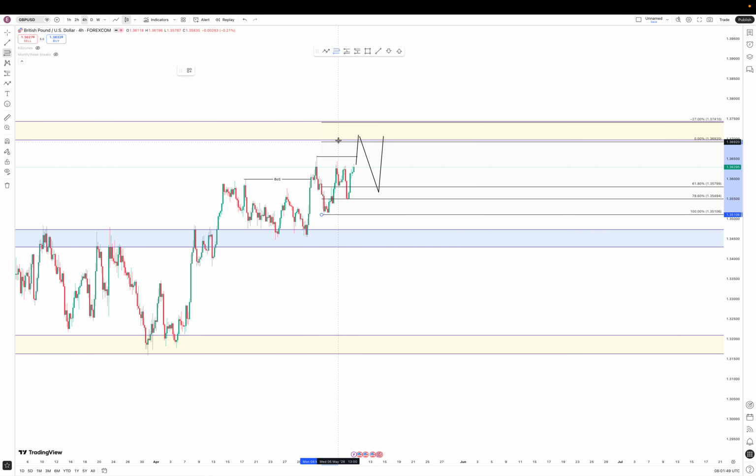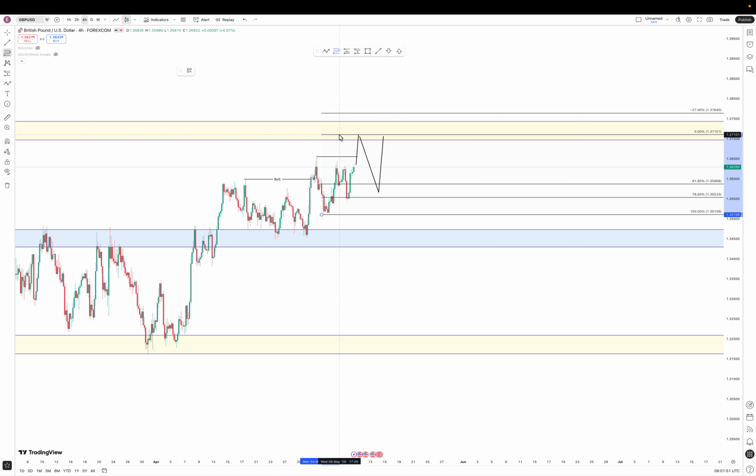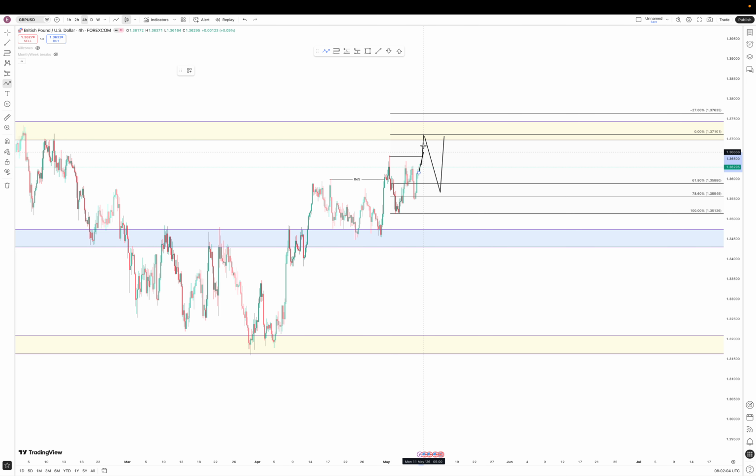So we just have to be patient. And I mean, you have to be patient. You have to just sit on your hands and wait. Let the market tell you what it wants to do. So all I can see now is probably the market breaking above, creating a new break of structure, creating a new high, then retesting the fib level one more time, because there's an FVG here and there are buying pressures here. So this is also a valid demand zone for price to test and go back up again.